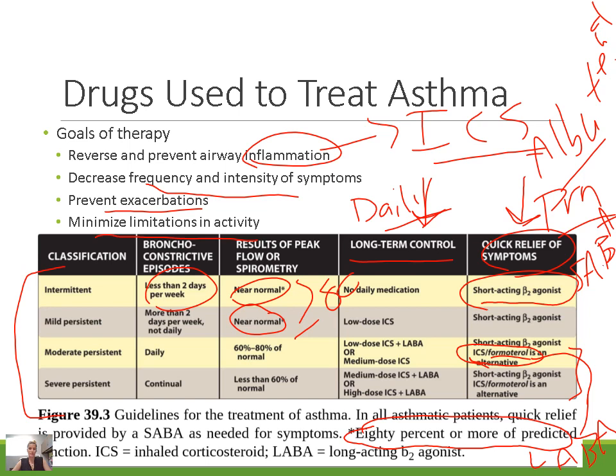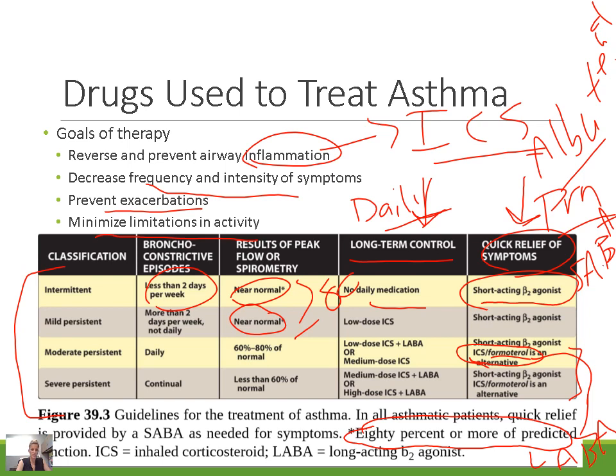Patients with intermittent asthma do not have to be on a daily controller medication. They simply would have their quick relief, their short-acting beta agonist inhaler to use when needed. And then, of course, there are also lifestyle modifications, like, for example, avoidance of triggers. That would be important.